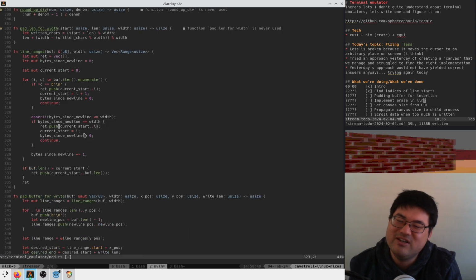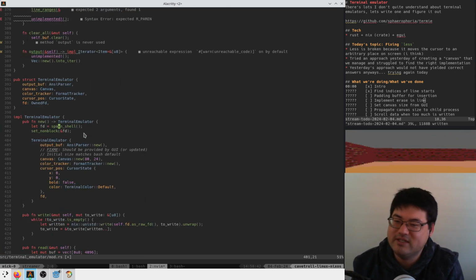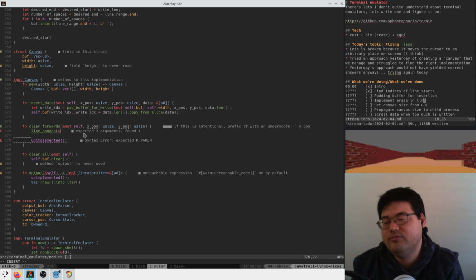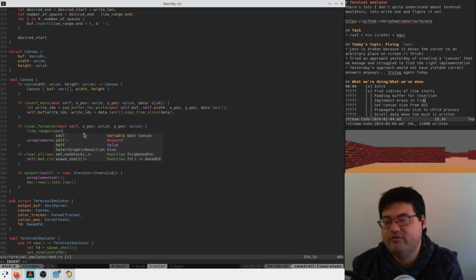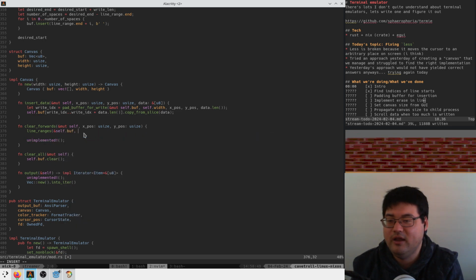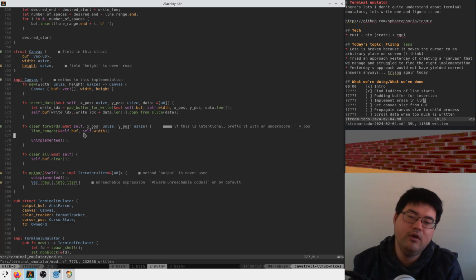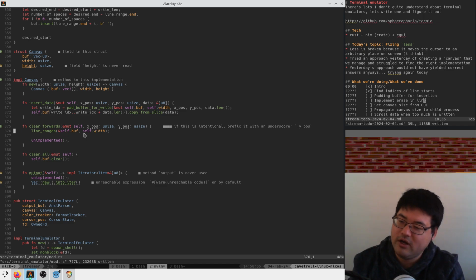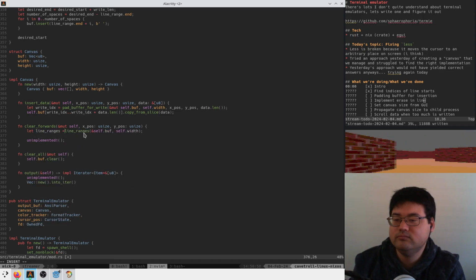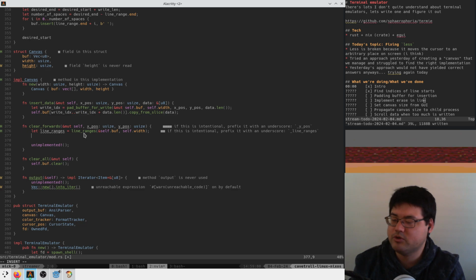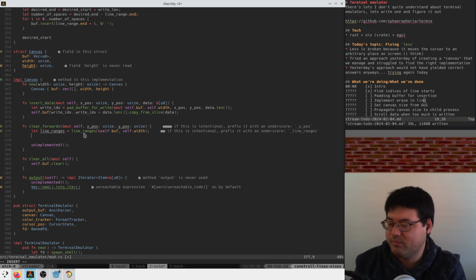So this function's called line ranges. He takes in the buffer and the width, self buff and self.width, I guess. And these are the line ranges. When we're trying to clear forwards, we just want to find the buffer position for that thing.